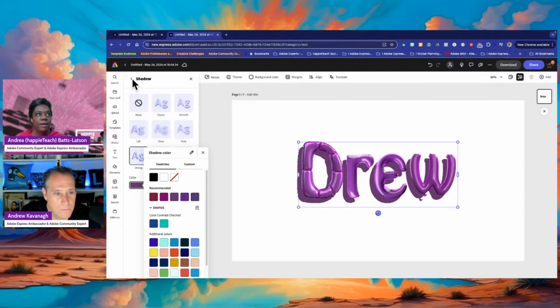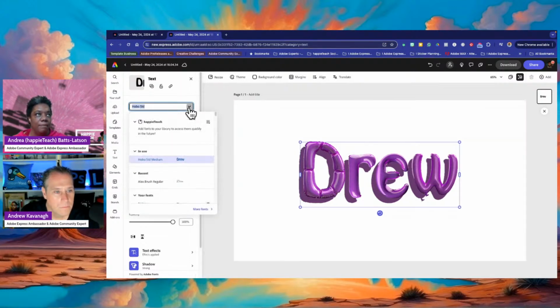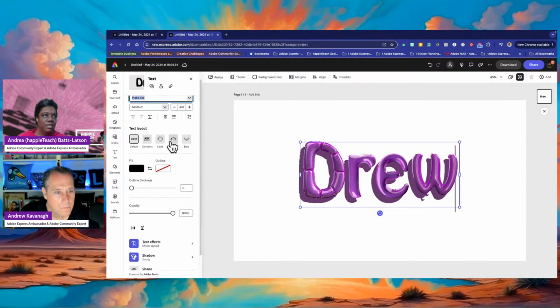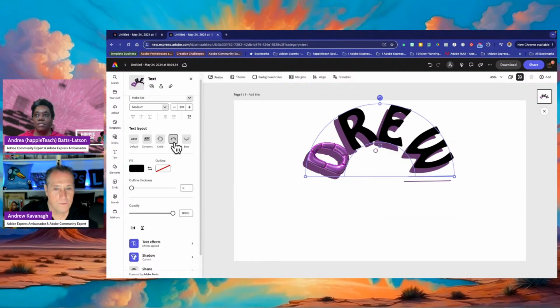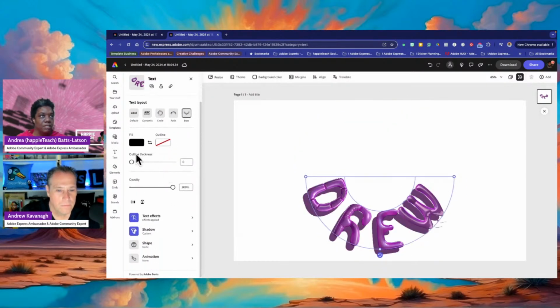All right. So here's what I want to show you. You still have all your options of text effects. You can still change the style of type. If you didn't want Hobo, you wanted something different, you can change the font weight. You can still put in bullets or lists, circles. You can arch it. You still have access to all of this, and it'll just go through and redraw it in whatever it is that you want. If you want the full circle, you can do that as well.